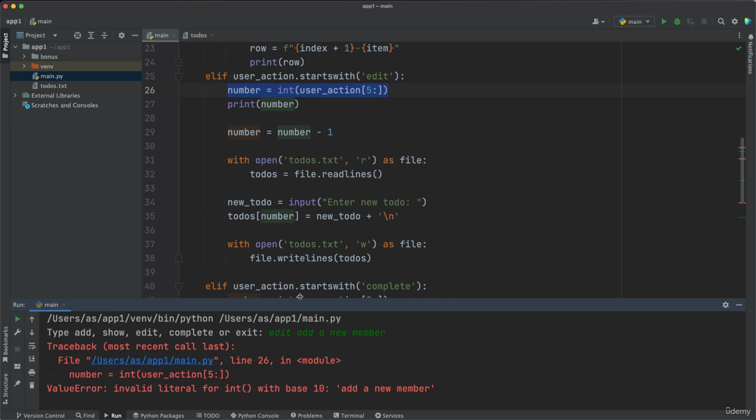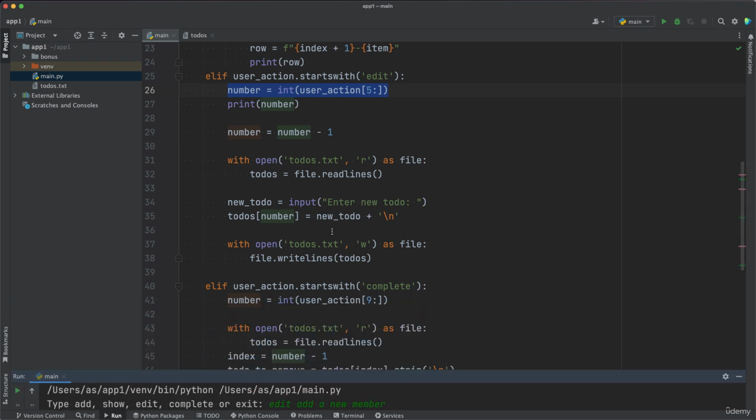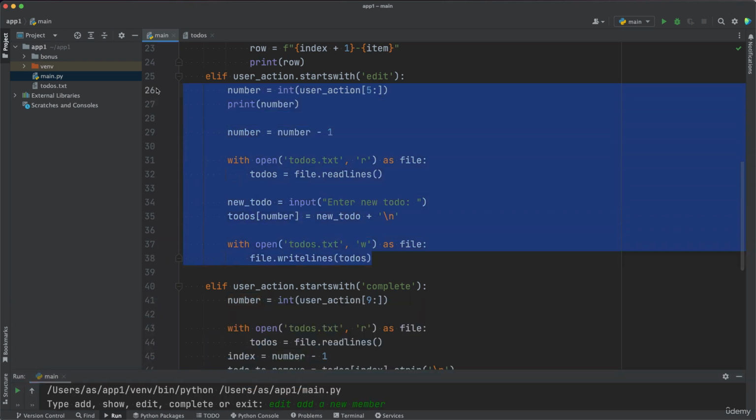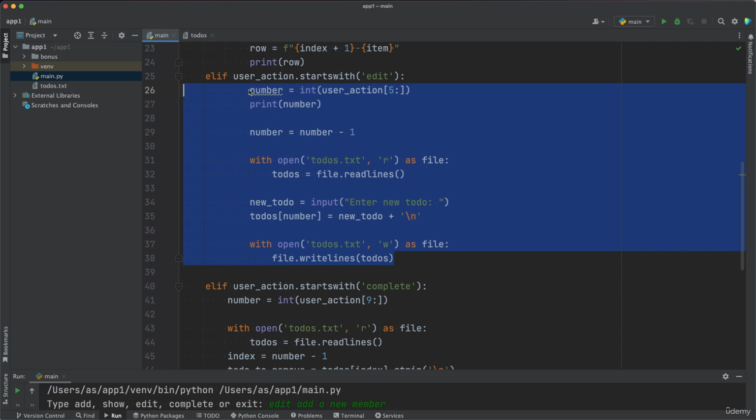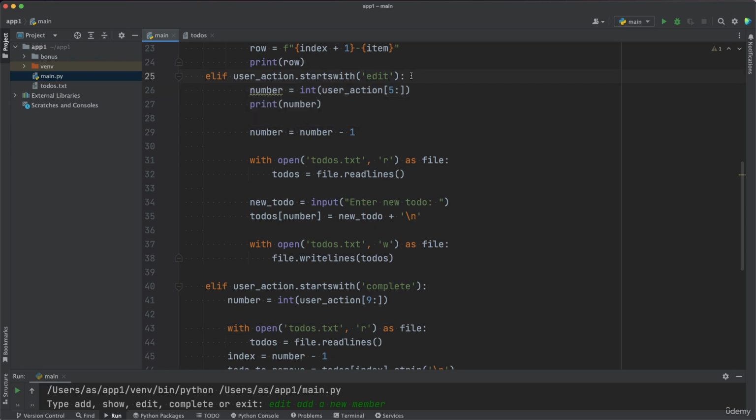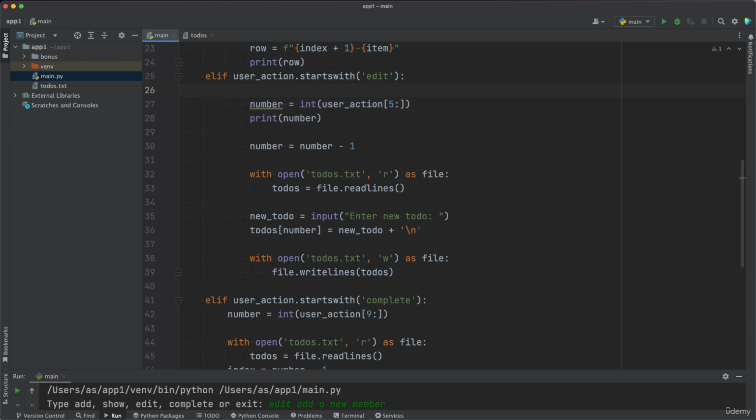So what we want to do is first try out, try to execute these lines. So everything under the elif condition, we want to try to execute it. What you do is select these lines and then press tab. So you indent them, and now we have 8 spaces. And what you do next, you go here and press enter, and then you say try and a colon.